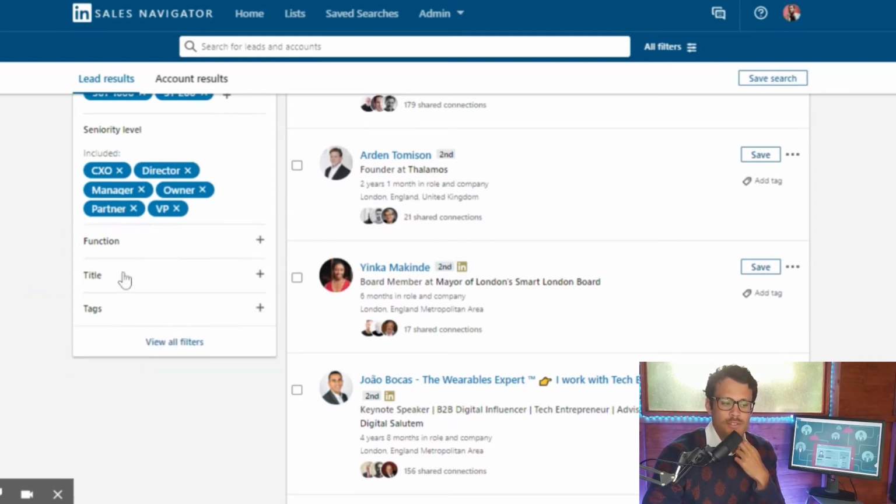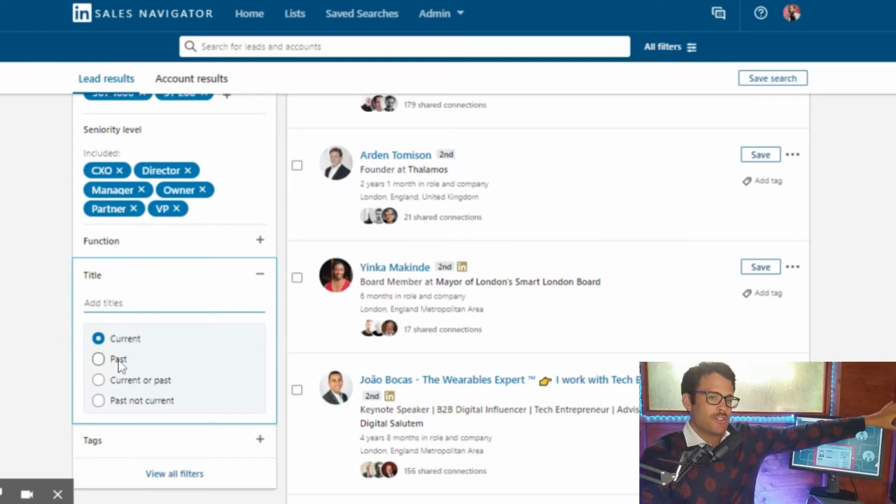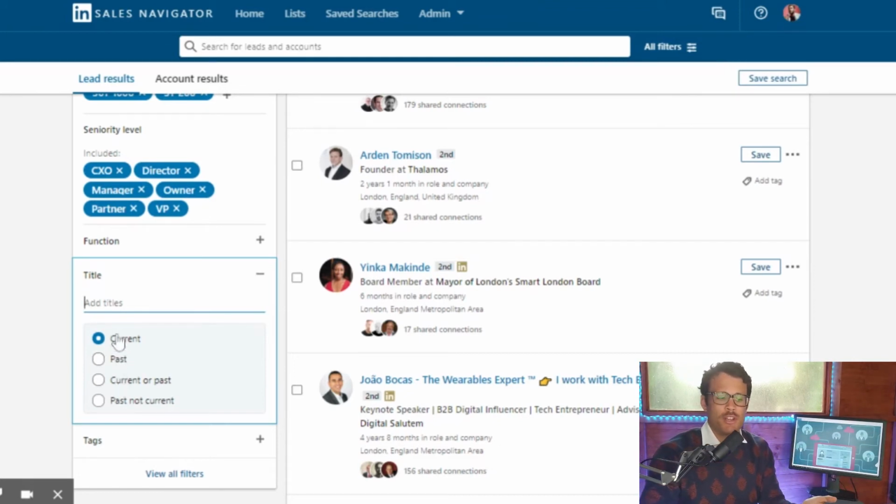In terms of job titles, now you want to make sure it's stuck to current, because past could be they were at another job before this where they were the owner of a company. Now they're not. They were the marketing manager before. Now they're something else. Who knows, right? So you can pick, but most people are going to go with current. Now, here's a tip. You don't have to.